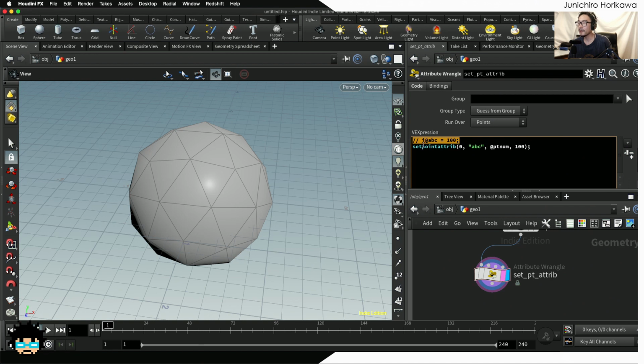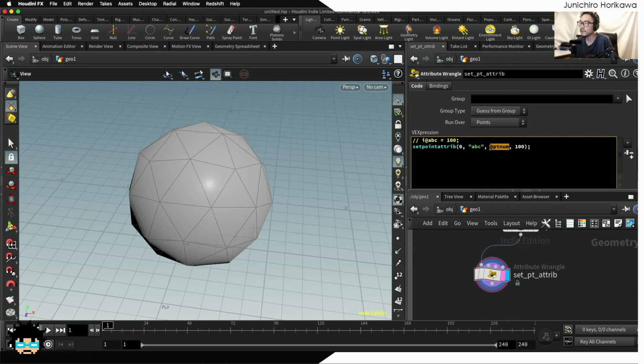Actually, this @ABC = 100 is equal to this one, and this expression only works when you want to deal with all the points through a point wrangle. So that means that we are dealing with each point number in the point list.